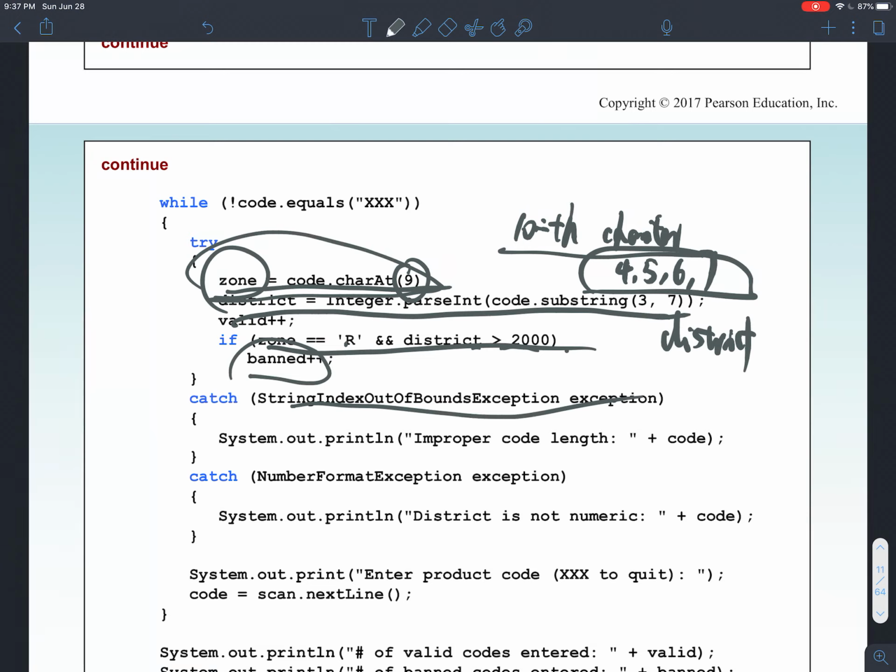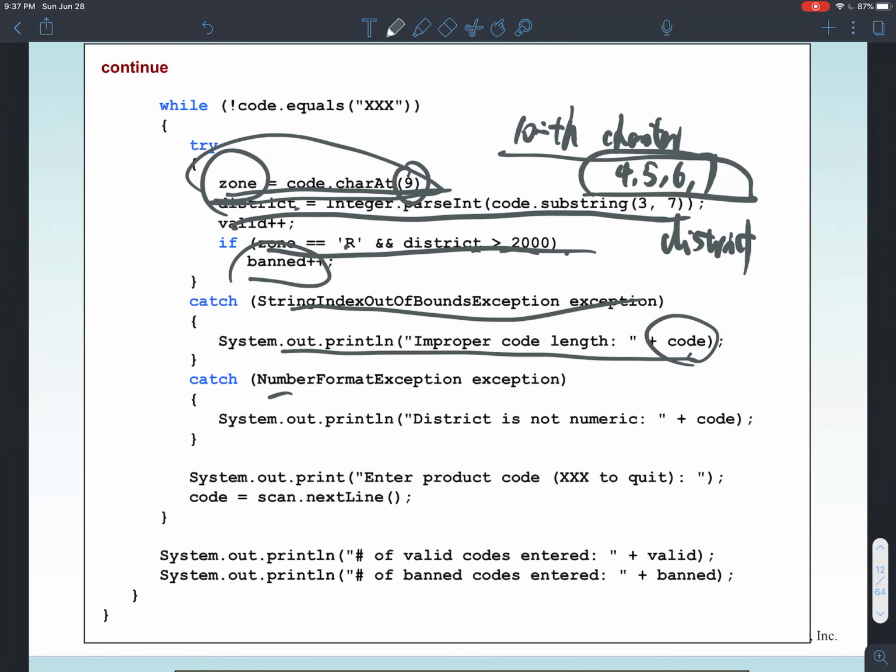In case the user types a string that is too short, the way for us to handle such an exception is to print out a message saying improper code length.